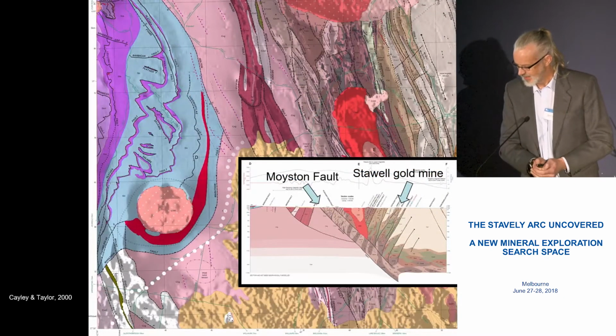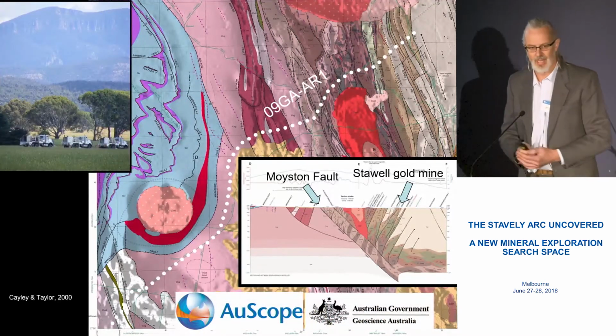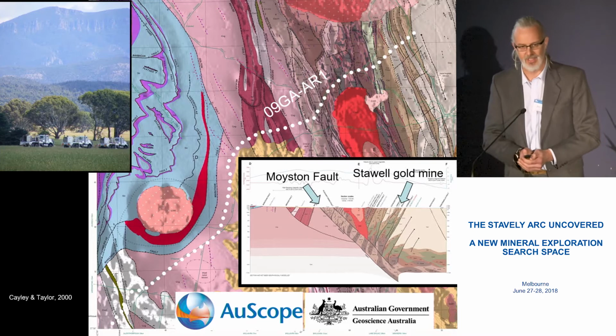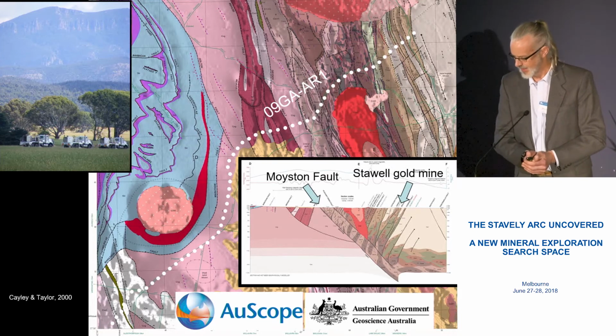So it's time to test that idea. This was part of the reason why we put seismic through here. It's an area of good control, and we also thought we had a pretty cool cross-section that was pretty definitive in shape, and we wanted to test that. So this was part of the 2009 survey.